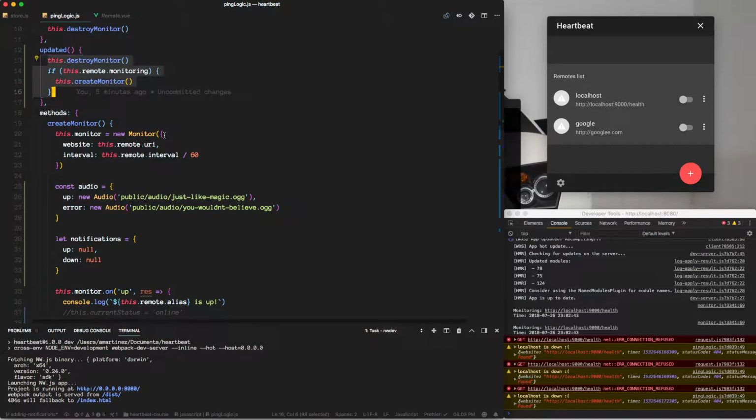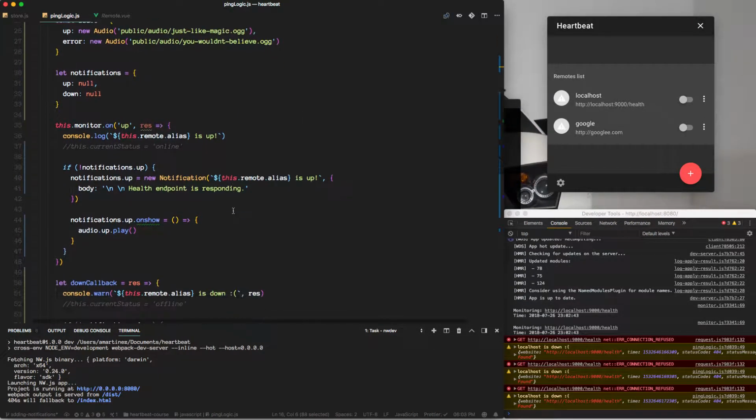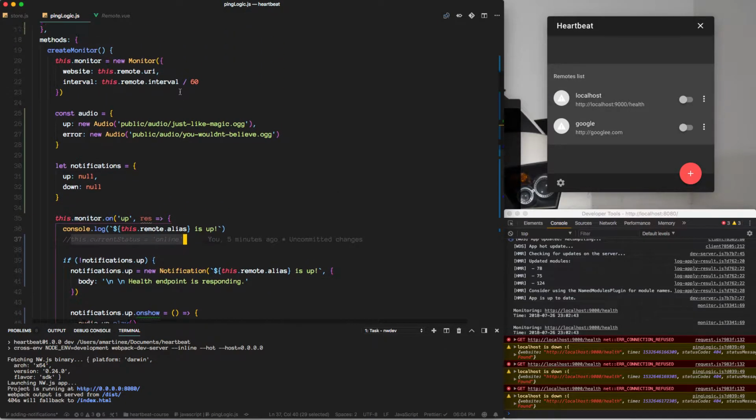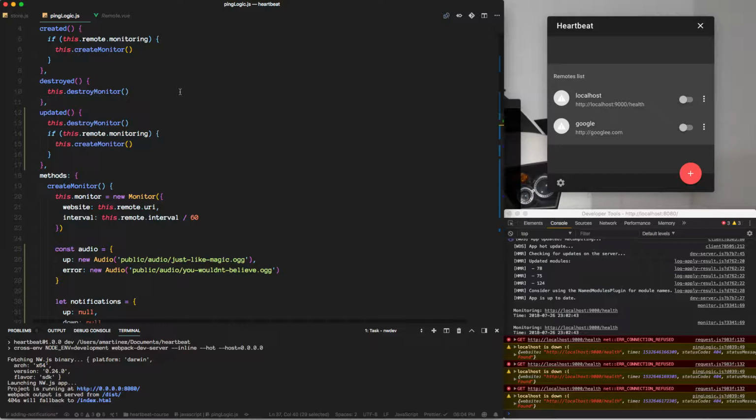Like I mentioned in the previous video, we could probably not change this status here, and we could probably try and modify this on the store and then move around all the things that we already built. But for the sake of having this series shorter, and also to maybe get the best out of the situation, I could show you another thing that Vue provides, another feature, if you will, which is watching stuff.